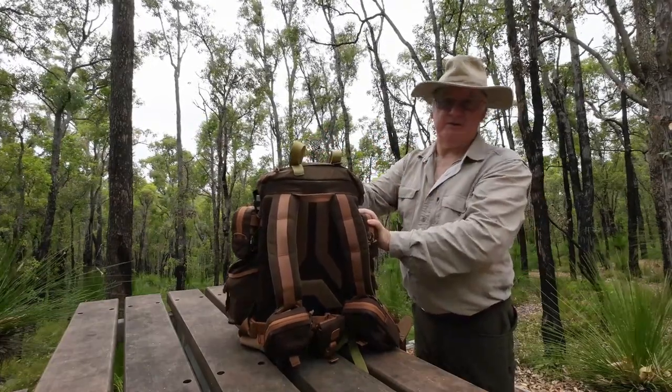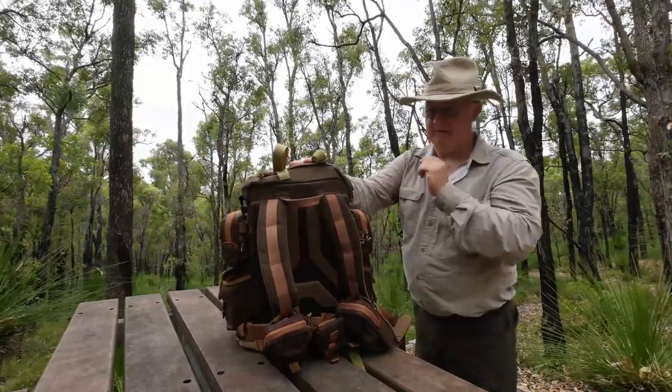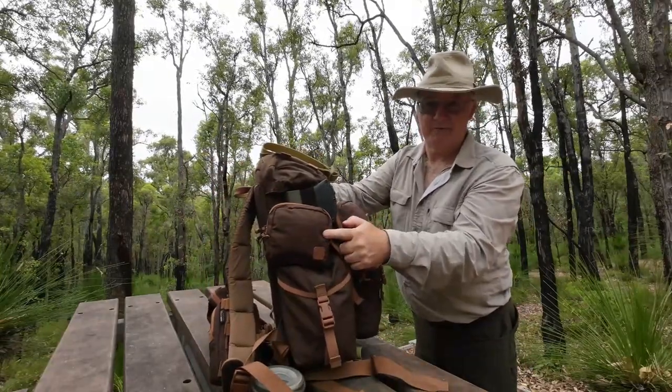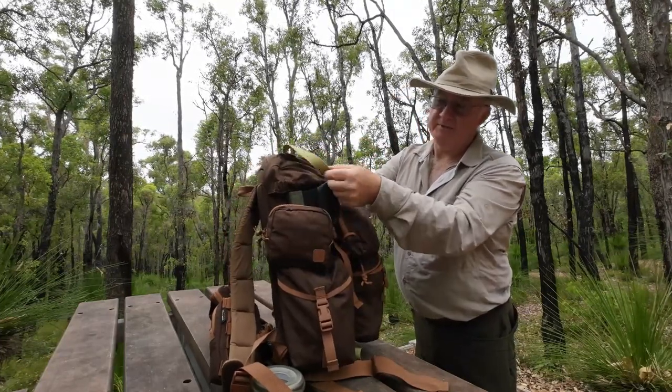Now the other pouches I have on this, I've got four of them, and what I use them for, I'll give you a quick look. And they are the Helikon Tex semi pouch, hence these are the waist straps. I didn't need them, so I just modified them so they fit up here.